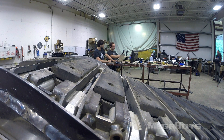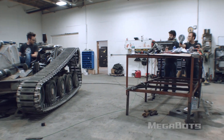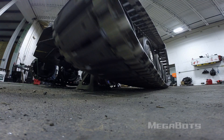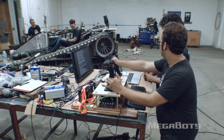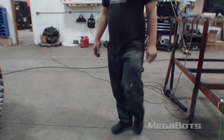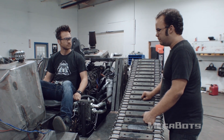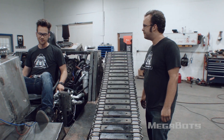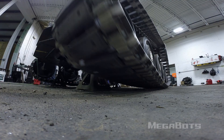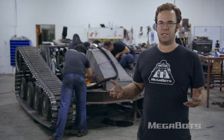Everybody ready? All right, left track test. A little backfiring there. I think these valves need a little more tuning, but we should probably do it back in the shop in California. We've seen it run — I think we're good to pack it up and ship it out. How and How did a great job. It drives really well under manual control, but it needs a lot of tuning before we can really take it off the blocks. Right now it's too dangerous to drive on the ground, so we're going to pack this track base up, ship it off to California, and tune it at home.